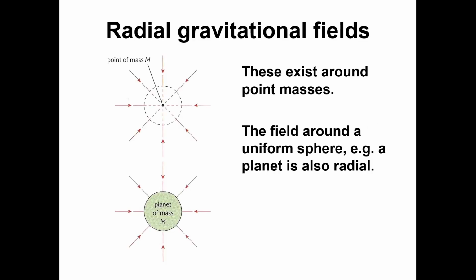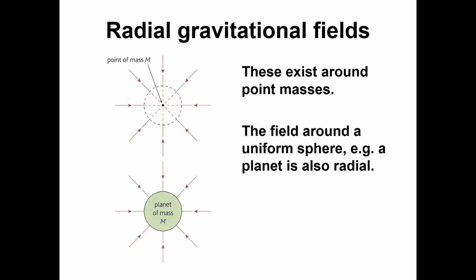We talk about these radial gravitational fields then. One of the big assumptions that we use is we assume that everything is a point mass, essentially, and the same with charges. So planets are not uniform, planets are large as well, and stars, but we are really assuming a point mass. And I'll talk later on about when you talk about little r, what does that mean in the equations. Technically, it's the distance between the centers of the objects, which sometimes is important if the objects are quite close and they're compared to their radius.